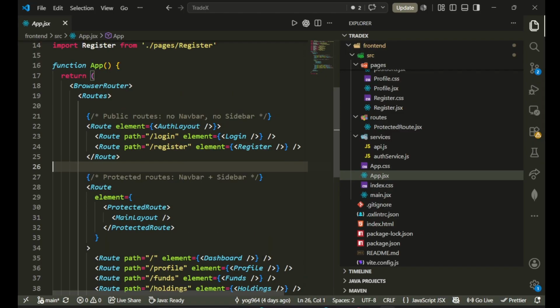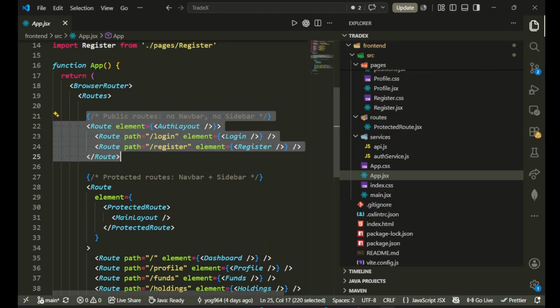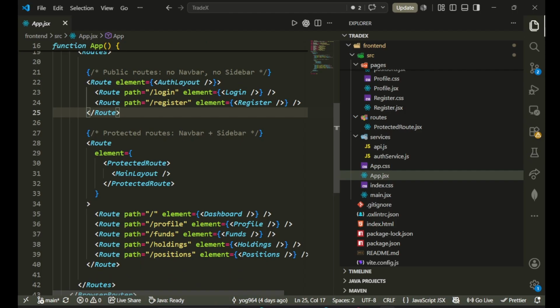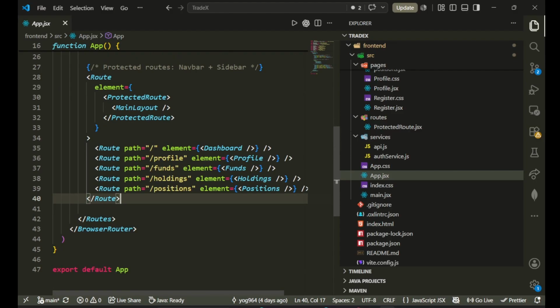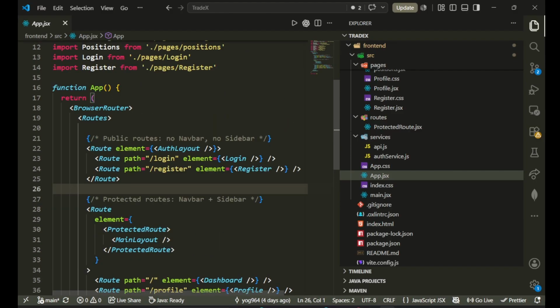That means, I guess, this is before the login and after the login. This is for the logout, and this is for the login. So that is the thing that was covered from the front end point of view.